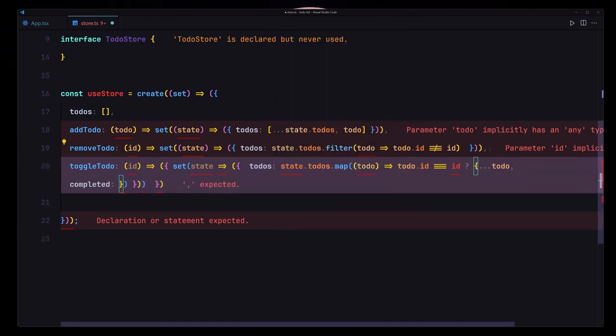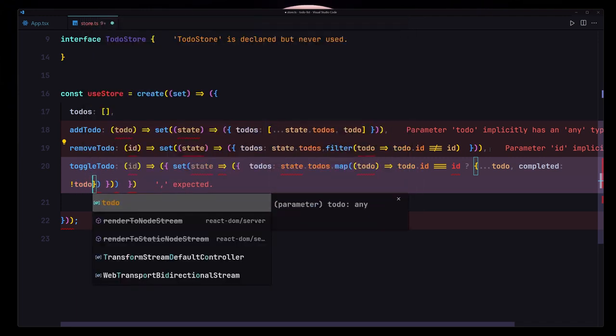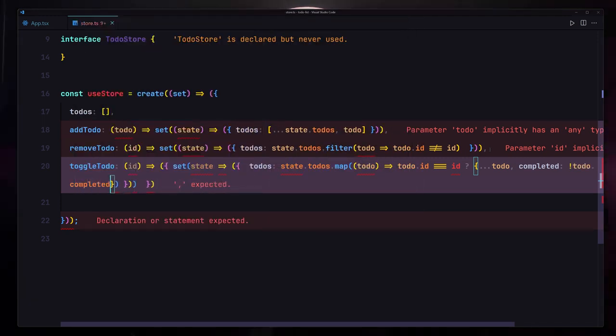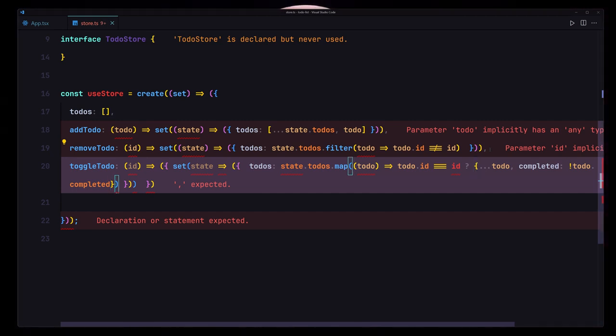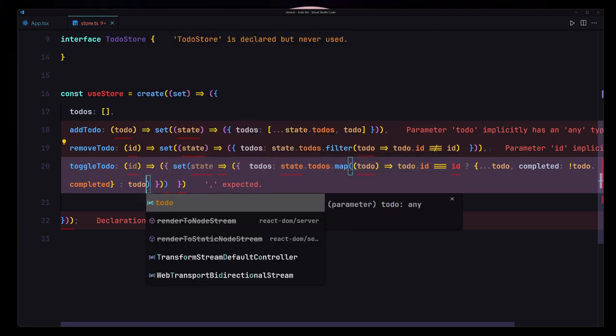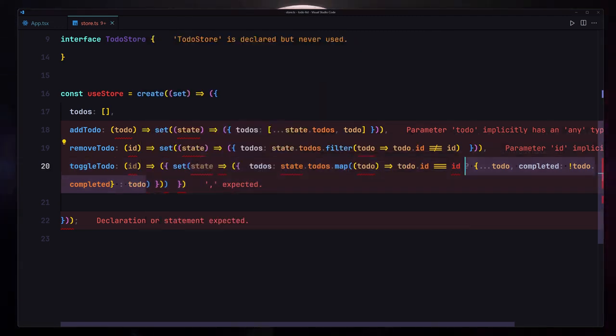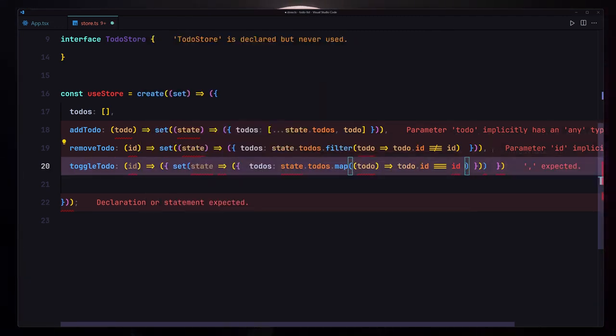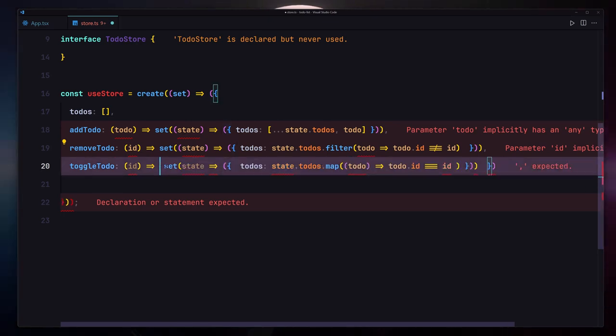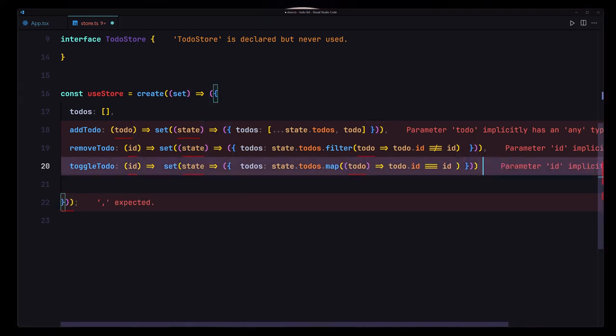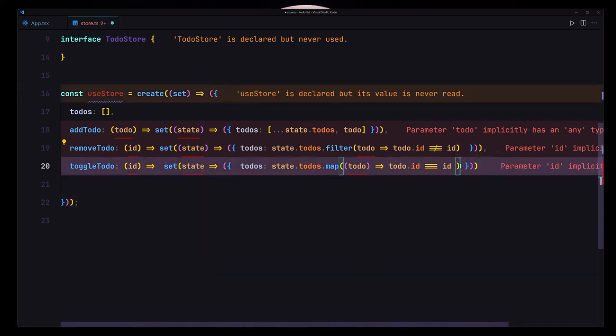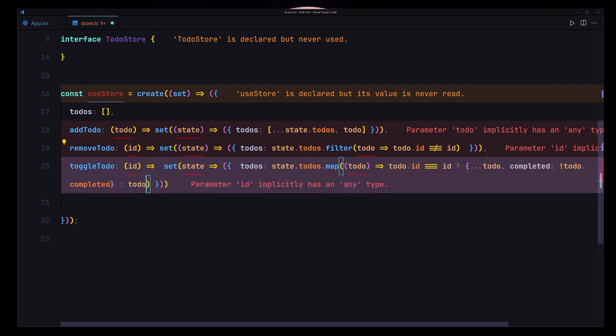Okay, so the completed flag will be equal to not todo.completed, which means... let me just, what am I saying today? Okay, I'm going to explain this code in a few seconds, but now we just have to provide the else clause, and for the else clause let me just provide it todo. There's a lot of gibberish, so let me cut that from here. We don't need to provide all of that nonsense, so let's remove that and also remove these ones, and then we have to provide this expression once again.